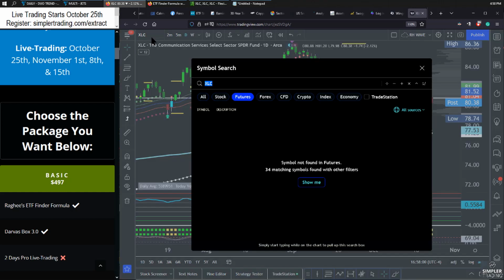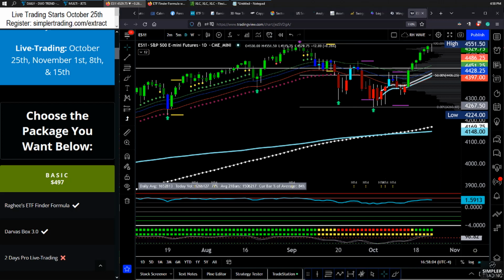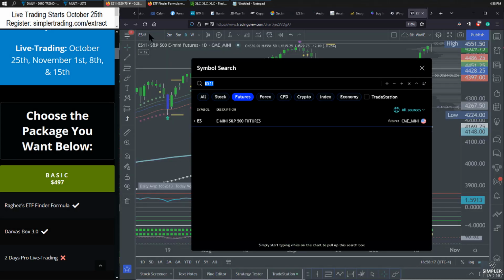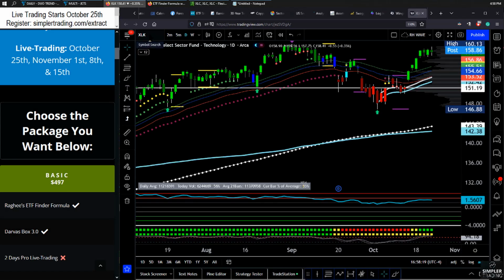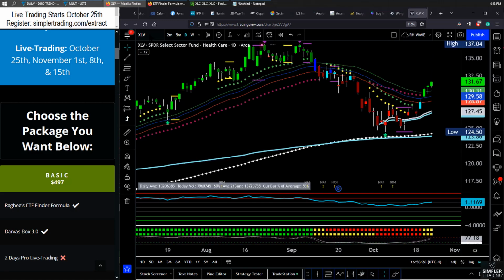All right, what about the S&P? Well, if I take a look at the ES, again, flirting with that area, terrific. We can see the previous Darvis signal. We can see the previous high right there at a major decision level. Am I interested in playing a breakout of a choppy S&P? Not even a little bit. But again, what is the S&P? It's XLK, which is going to pretty much move like QQQ or NQ futures. It's XLF, and it's XLV.